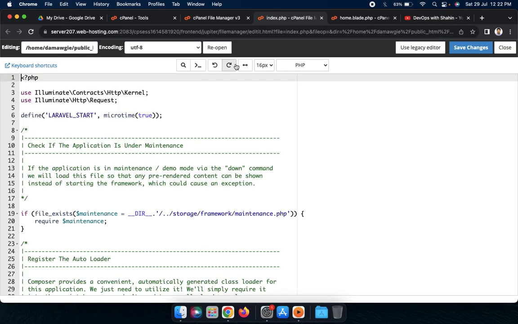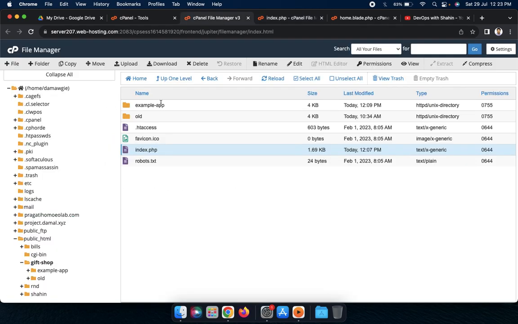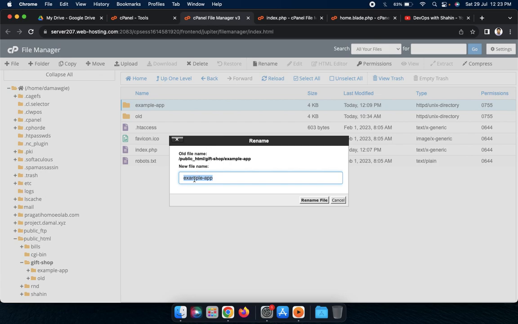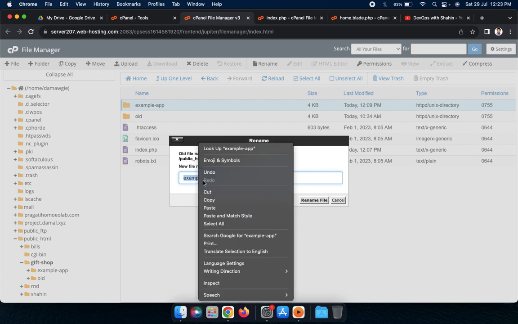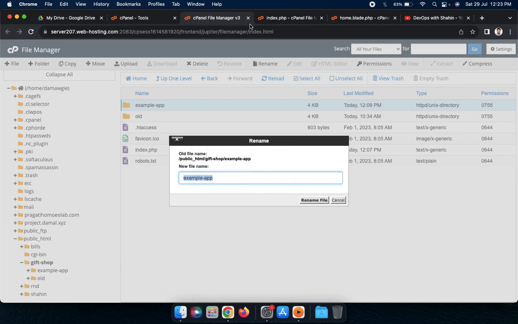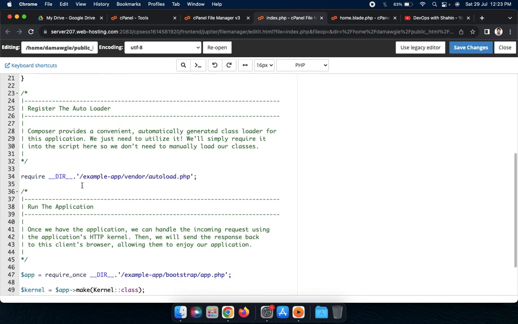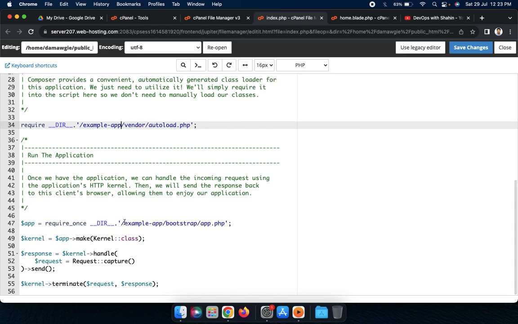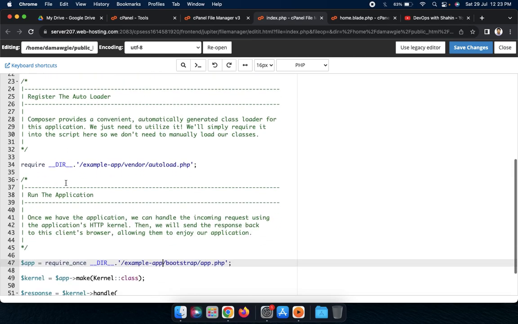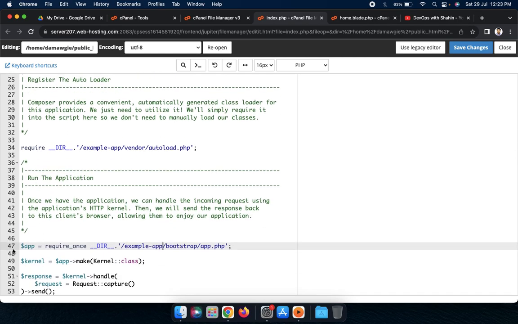Copy your folder name, go to index.php and paste it in the directory path. It's my folder name. Line number 34 and line number 47, and save.